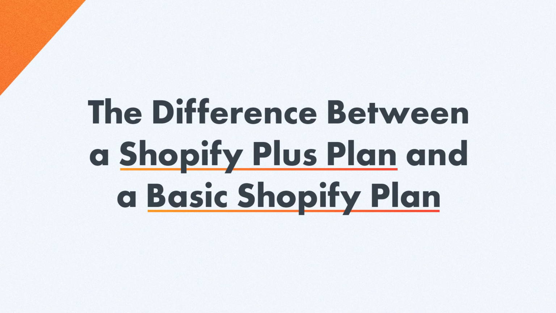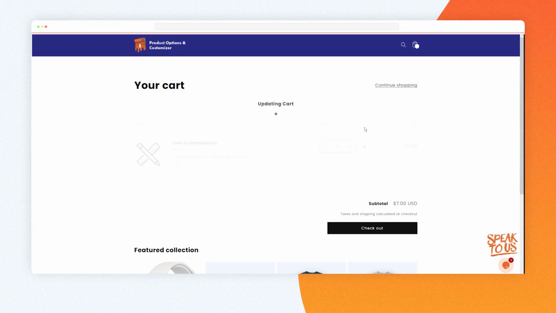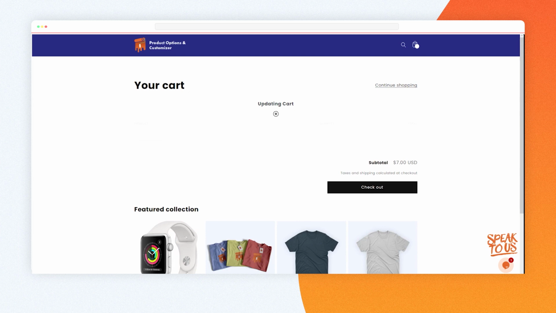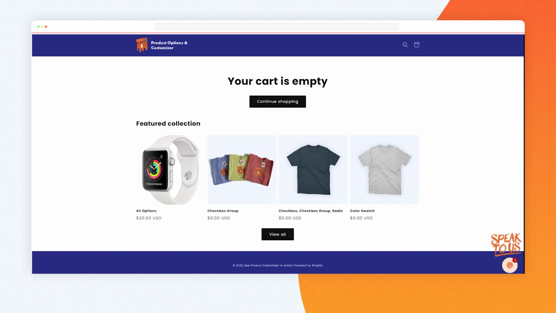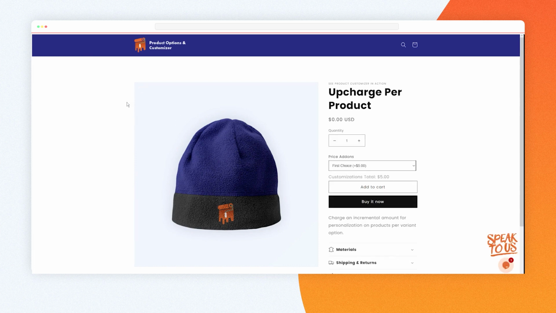In our experience with our thousands of merchants, they haven't had an issue with the customization display or getting the appropriate order and charges. Of course, your customers can always go back and delete or edit products as they see fit before placing their orders. They can also go back to the product page as well.